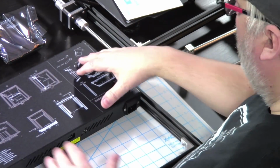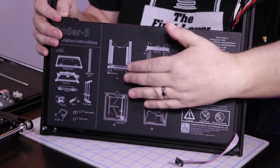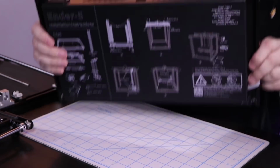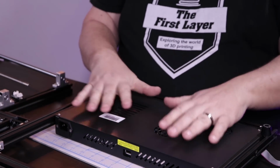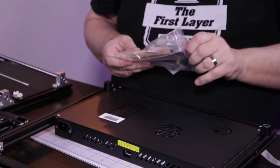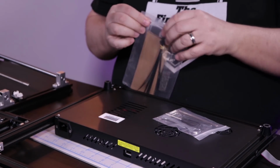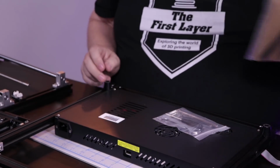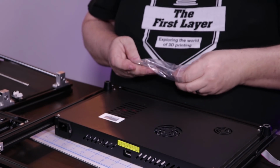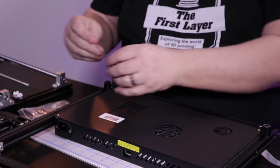On the actual box that holds your power supply and your control board, it has the instructions on how to build it, which is actually pretty cool. But before we go ahead and do that, let's flip it over and open up the back and see exactly what kind of board we have in here and what type of power supply. Now, this is very thin. It's not their typical thick setup. So I'm going to assume, based on what I can see through the screen here, that it looks like they have a Meanwell power supply. Now, I could be wrong about that, but it does appear that they may have a Meanwell power supply in here. And they only have 4 hex wrenches in here this time.